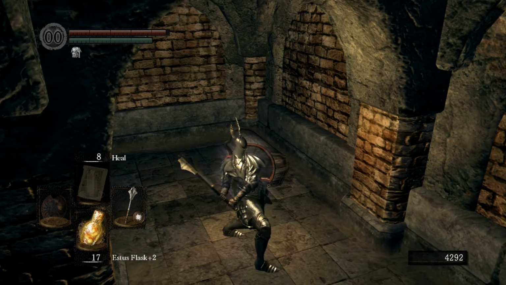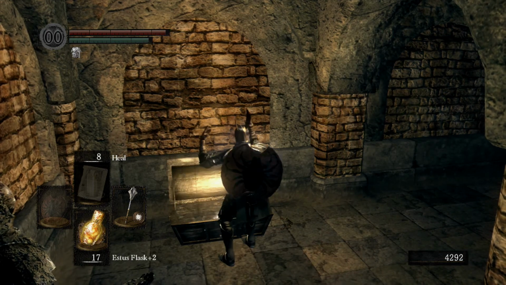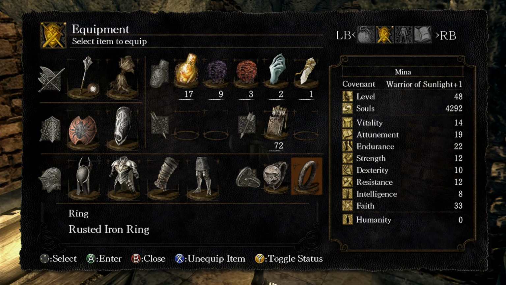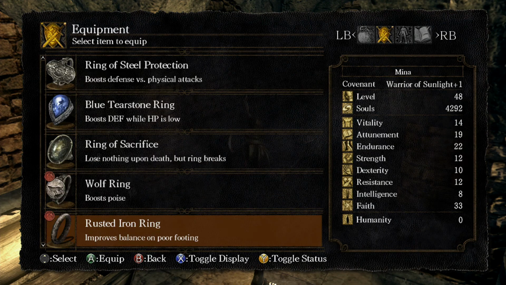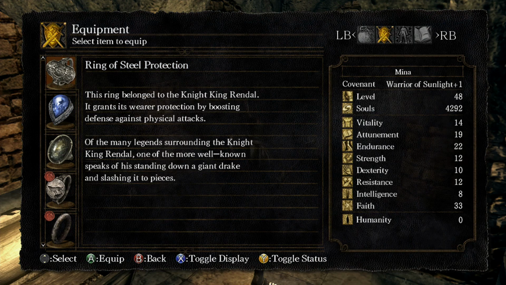No, okay, I'm good. I'll try using this armor. Okay, good. Ring of Steel Protection. Now, we're not slogging through water right now, so we don't need the Rusted Iron Ring. The Ring of Steel Protection belonged to Night King Rendal. It grants its wearer protection by boosting defense against physical attacks. One of the many legends surrounding the Night King Rendal, one of the more well-known, speaks of his standing down a giant drake and then slashing it to pieces. That sounds like fun.